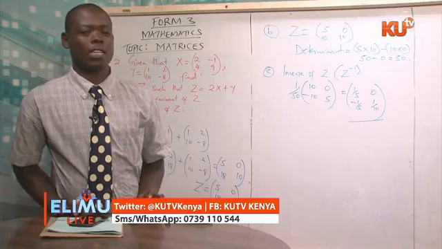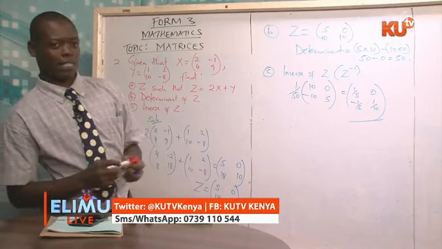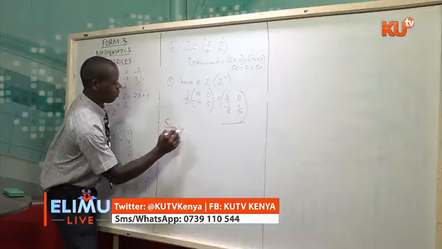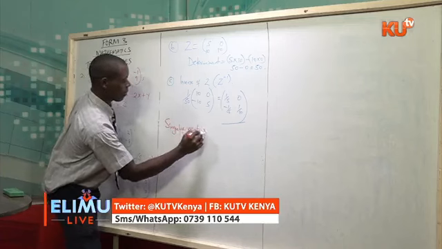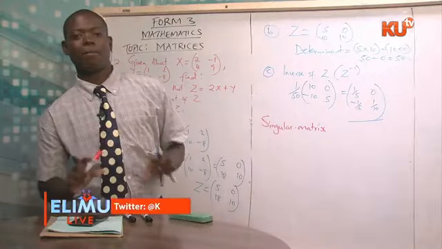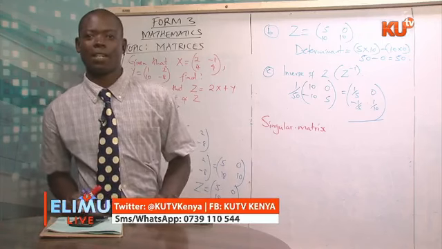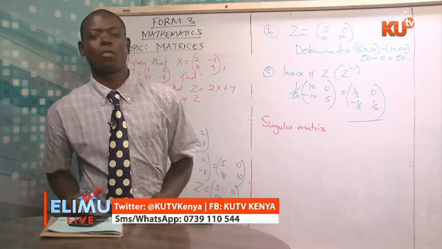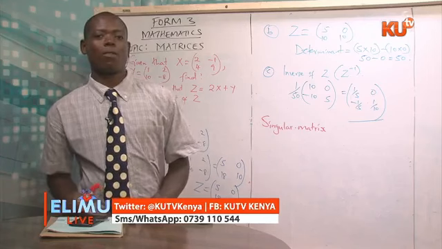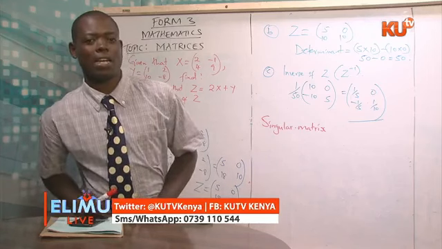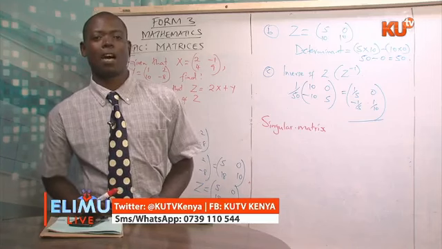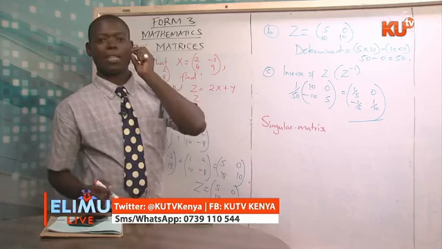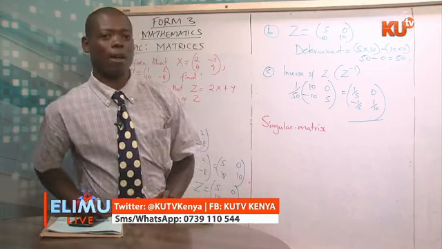Again, students, I will take you back to where we mentioned the word singular matrix and add something to that statement. When you're explaining singular matrix after discussing the concept of determinant, we purely say that a singular matrix is a matrix whose determinant is 0. After you've now gone through the inverse, we add in a statement that singular matrices have no inverse. So if you are told a statement that you find the value of the unknown in a matrix that has no inverse, then know that is a singular matrix.